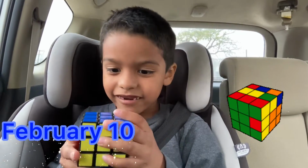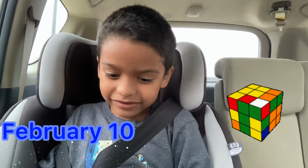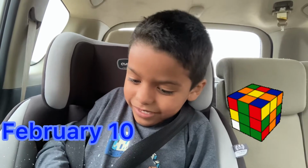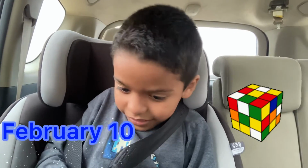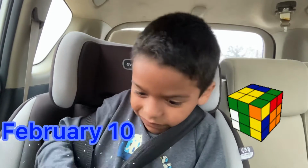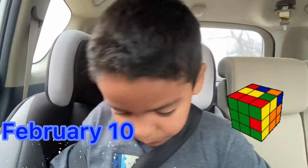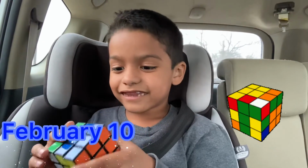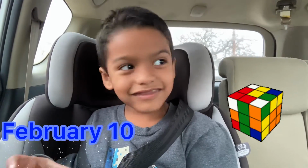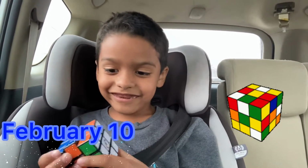That's good. I wonder if I can take the center cap off. No, I can't. It's just a plain block. Is it possible that I can actually turn this block? Nope, I don't think so. Ooh, this is fun. Thank you, Mommy. You're welcome.